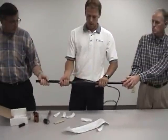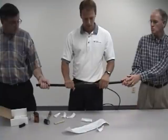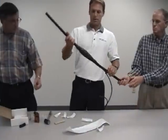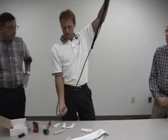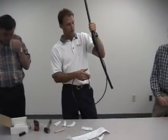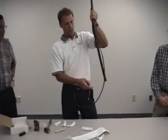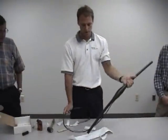You can see how it looks like a nice clean shape, like a football. It's nice and tight, no air bubbles or gaps. It's going to be on the tower like that, and you can see I got a 5-foot lead here. Reason being, it's adjustable. If you got your bus bar, which is what you're going to attach the lead to, if your bus bar is 1 foot down, you just cut your wire and attach the lugs to it.